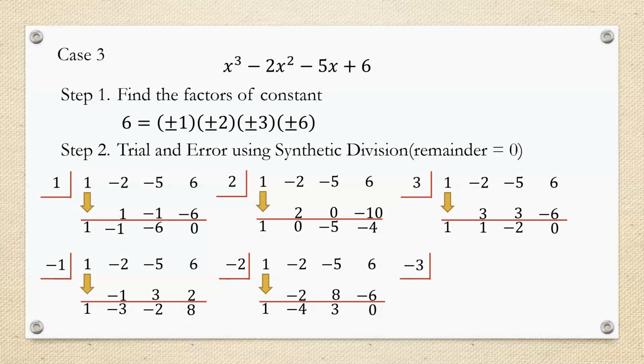Okay, next is negative 3. So ganun pa rin, bring down pa rin yung 1. So you have negative 2, negative 3 is negative 5, so you have positive 15. So negative 5 plus 15, so that is positive 10, and then multiply natin, you have negative 30, and then this is negative 24. Okay, so we stop there.